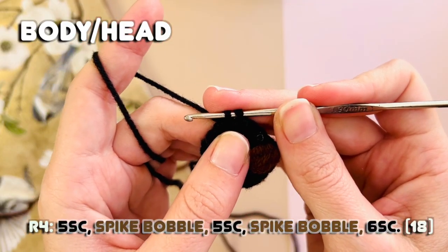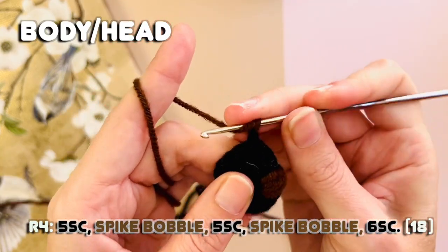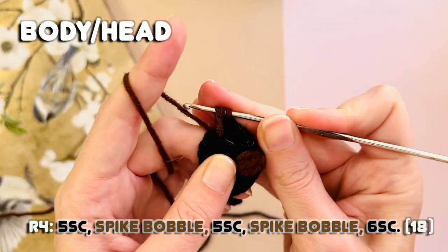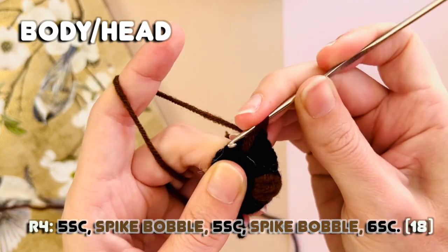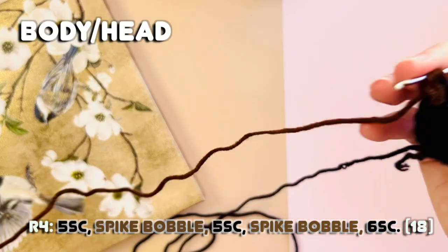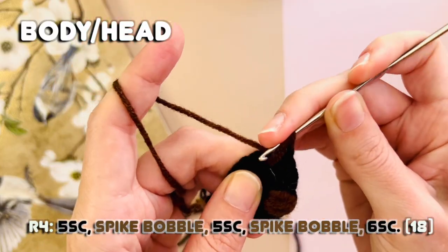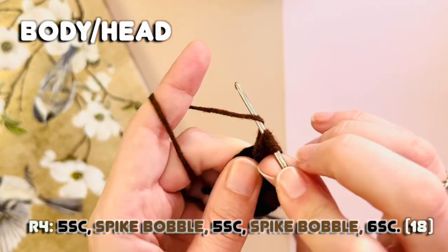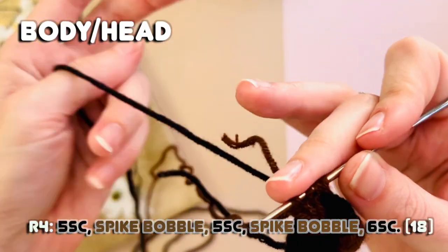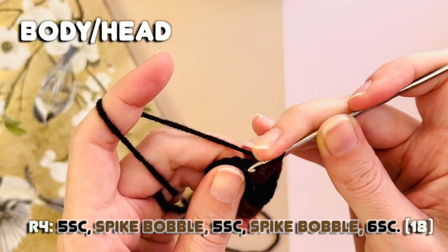And on the 5th one, again, we're going to change back to our brown colored yarn. Pull that brown through and work another spike bubble stitch. So not coming here, but you're coming down here. Wrap the yarn first, pull up the yarn, pull through 2. Wrap the yarn first, pull up the yarn, pull through 2. And we'll do it one more time. I'll just get that through. There we go. Wrap the yarn, come in the same stitch space, pull up the yarn, and pull through 2 loops on the hook. So you've got 1, 2, 3, 4 now on the hook. Grab your black colored yarn, pull through. There you go. That's the second foot or shoe already done there.